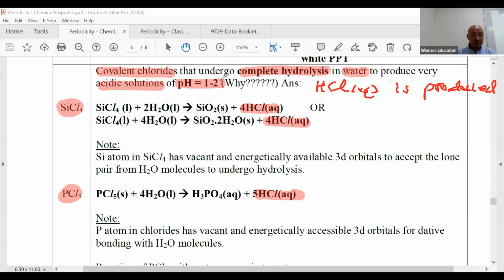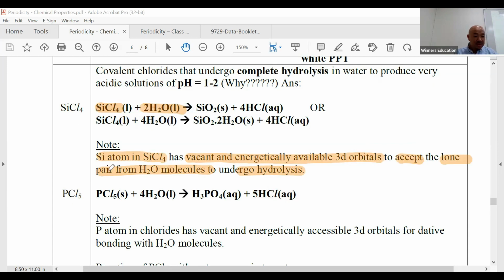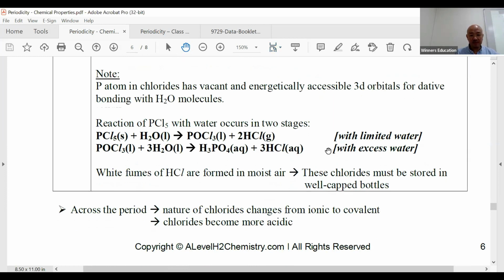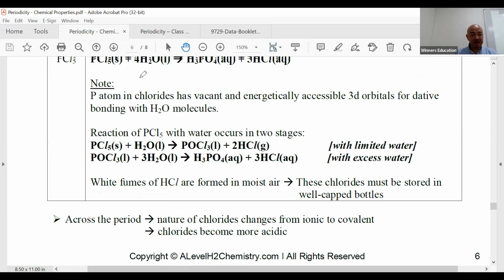So once again, you need to know these equations. So different schools give different ones. Some schools give two like me. We play safe. But they all look very similar, right? So either one is fine. Same thing for PCl5. All right, you react with water for the same reason. So the reason is same, quite easy. Once I show you one, the other one you can write it. Okay, and he has his own equation, which is here. Okay, we put in the water, it reacts and gives you this.